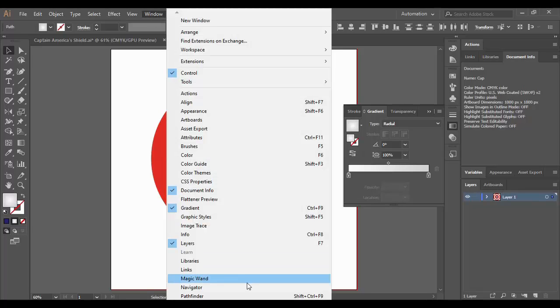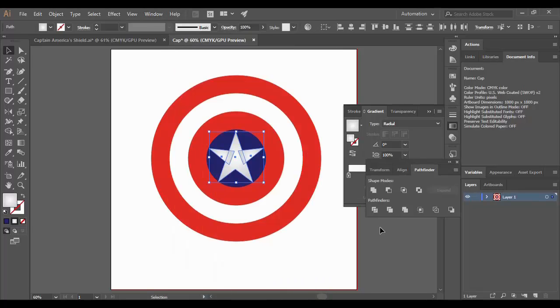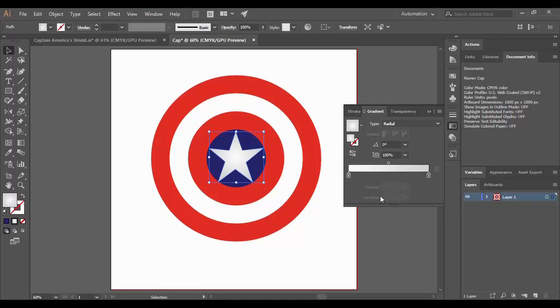Then go to Windows, and here you will find an option of Pathfinder, and click on Unite. So these would be united together and that would be the final product.